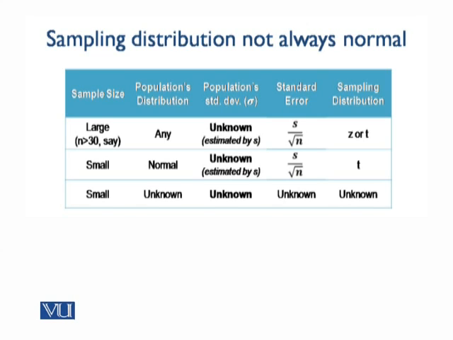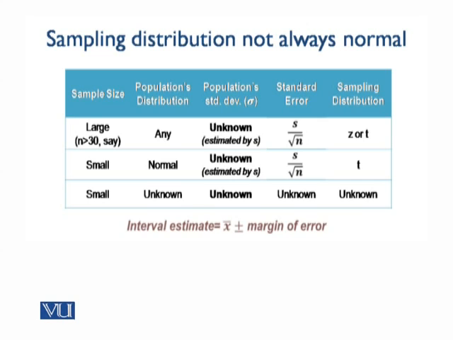So if the true population distribution is normally distributed, and even if you don't know the population variance, you can plug in the value of s square in place of sigma square, and calculate the confidence interval. But now you must use the t-distribution because of the fact that you have less number of observations. When you have small number of observations in your sample and your original population is not normal, then we cannot make use of the standard confidence interval methods because we don't know precisely what the sampling distribution is.